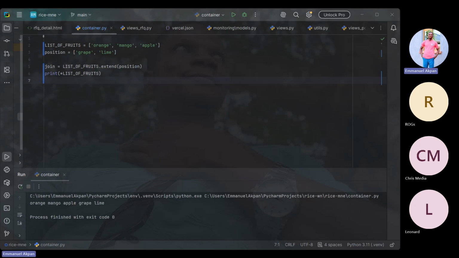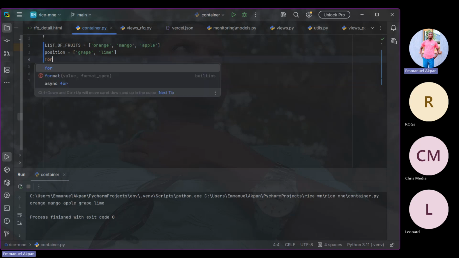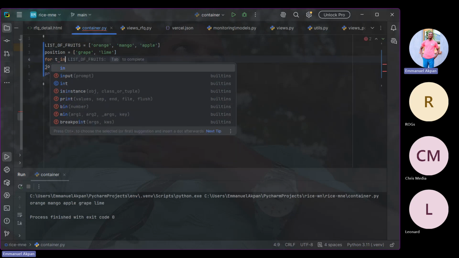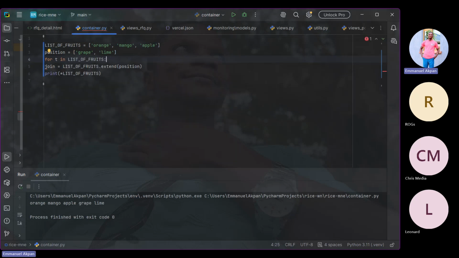You can say for t in maybe the list. Since we are extending this one into this one, so let's say position, in position.